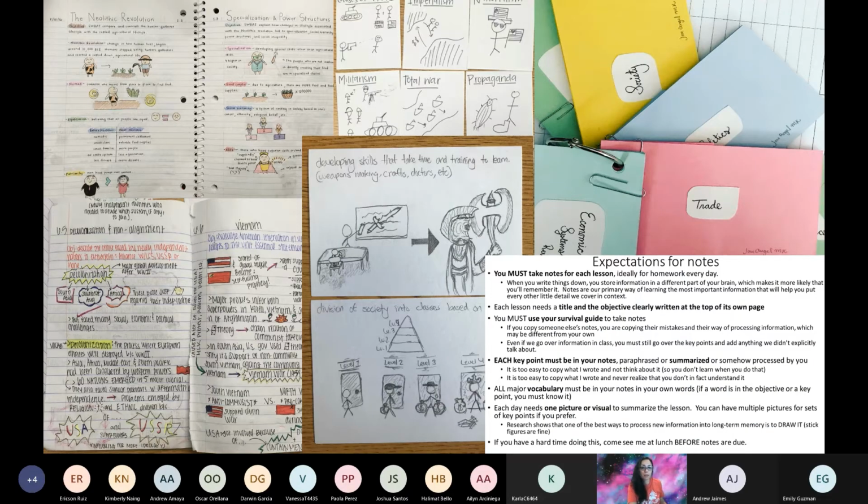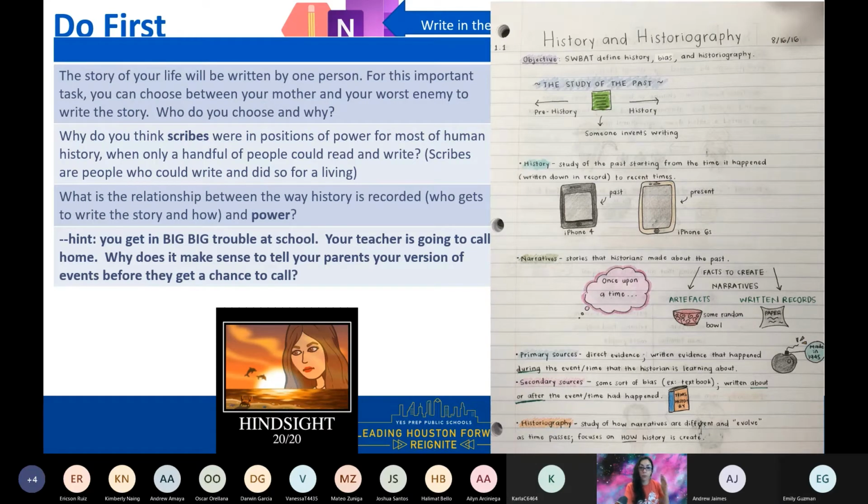This is a unit that requires some notes, though. When we get into history, as you'll see in just a sec, it's a lot of not just vocabulary, but also cause and effect, compare and contrast, stuff that you actually do need to write down in order to process any of it. So if you've been trying to skate by without taking notes up to this point, I strongly urge you to stop and trust me and write things down. If you write things down, you will remember them. If you don't, it's going to be really, really, really hard. Writing things down, though, doesn't have to be terrible or lengthy or painstaking in any way, shape, or form.